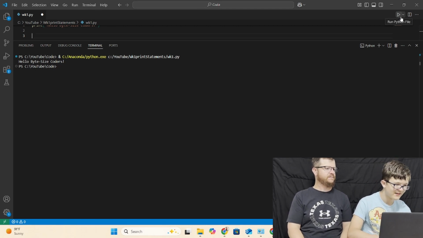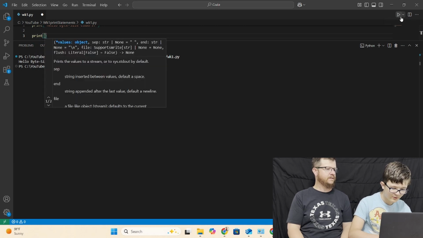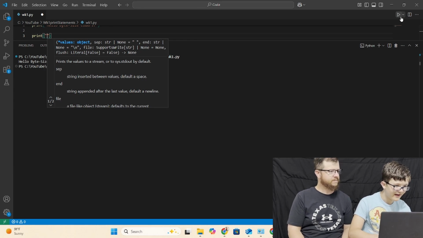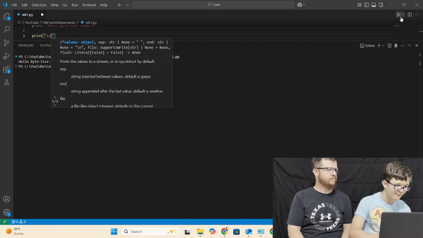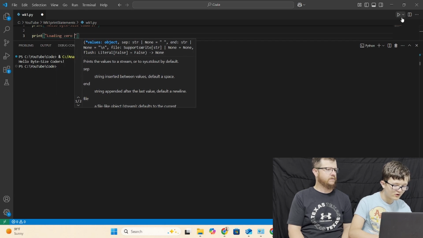So I'll start off with, as you said, the word print, and then a parentheses with quotation marks inside of it. Great start. So then, since my favorite game is Fortnite today, I will type loading 0 point.